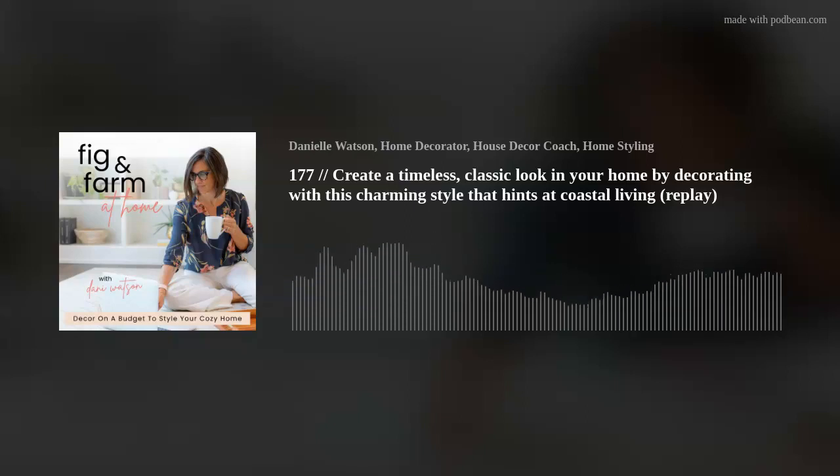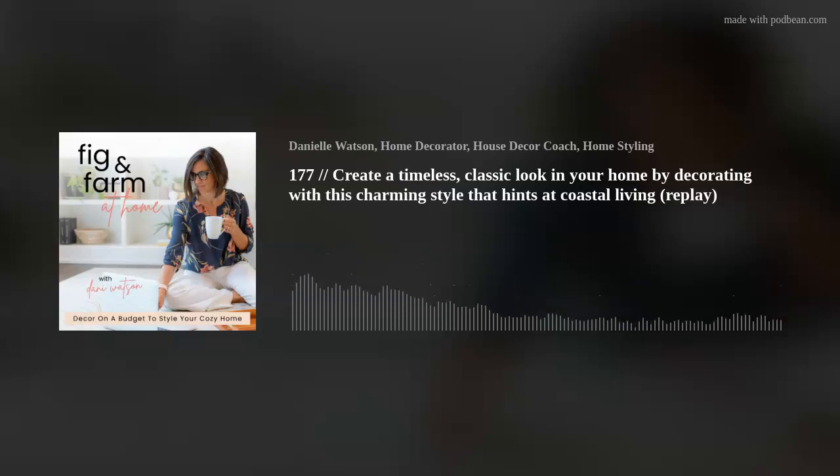The third tip is that you aim for the collected and not the decorated. The idea of creating a home that looks like a home — and not a staged real estate piece or storefront — is that your home can look more refined when it looks curated. That look generally happens over time. It shows that the person has maybe traveled or collected items that are personal to their own family story — items that have been thoughtfully curated rather than picked quickly to get a look that will last a season.